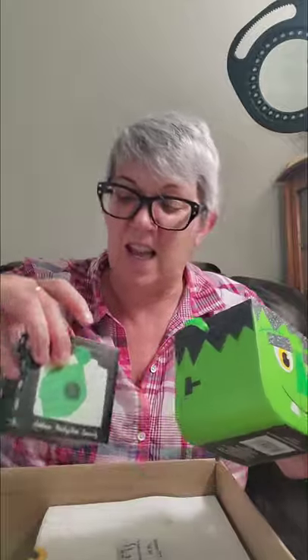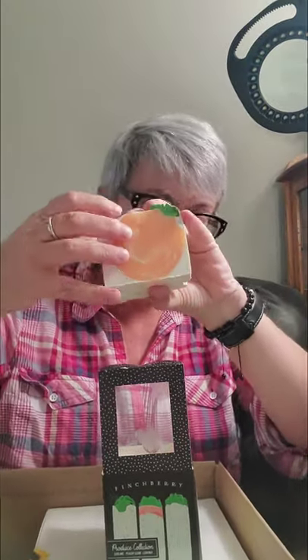I have two more. One is this — do you see the little Frankenstein basket? Is he not absolutely adorable? I'm not sure what she's packed in here, but let's take off the paper. This is a product I have not tried before. I have heard amazing things about Finchberry, and this is a Finchberry box — Sublime, Peachy Clean, Lemonly. I haven't tried Finchberry before, but can you see? There's the Peachy Clean and there's the Lemonly. Aren't those adorable? Jennifer always knows the best things to treat each of us with. This smells amazing — it smells so natural.